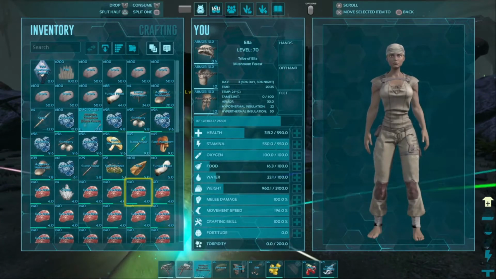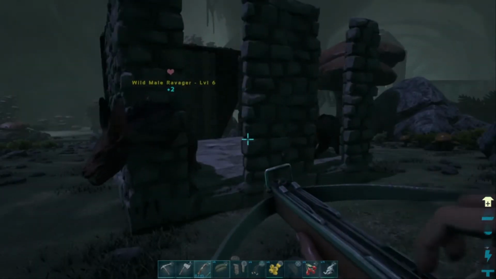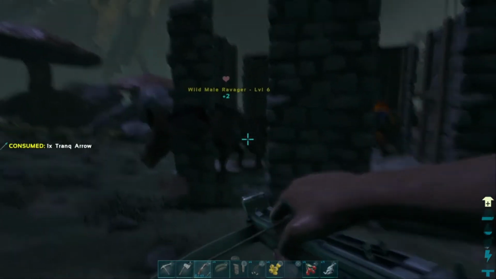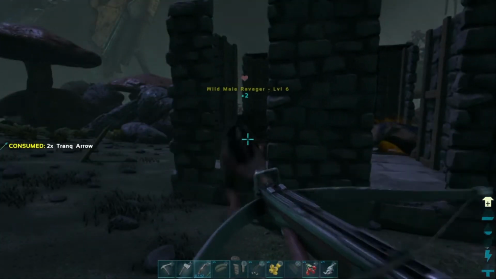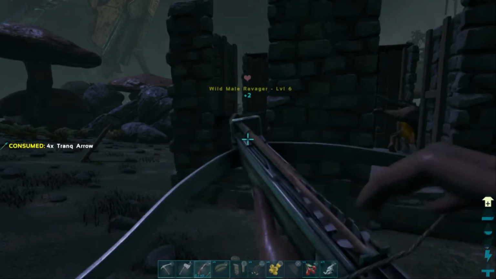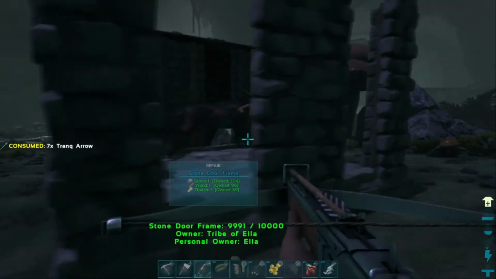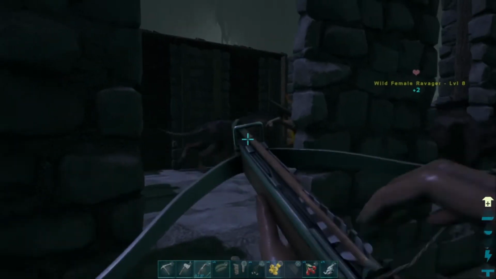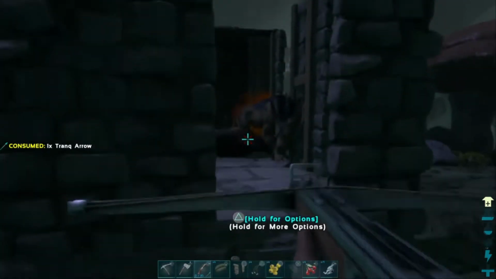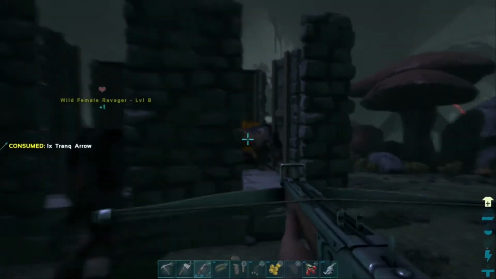But, so, swap out my trank arrows now. Or should I swap in my trank arrows? And then just fire away. You're gonna have to knock out all 3 of them. Or kill all 2 of them and get the 3rd one, but... Yep, see how one of them is down in there, so that's good. They look so ferocious when they're in there.